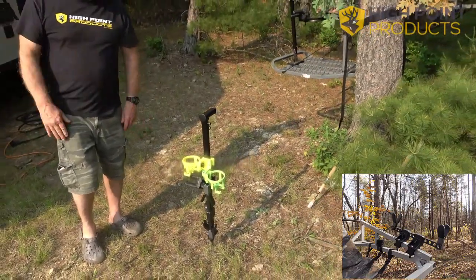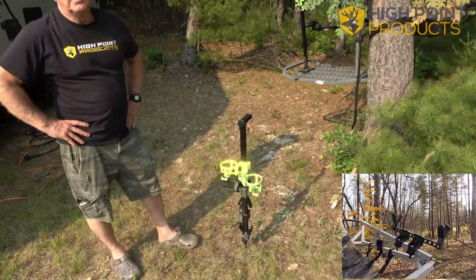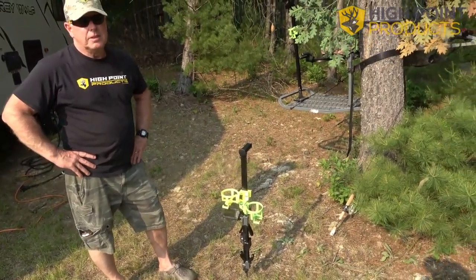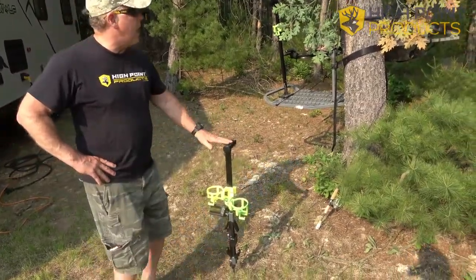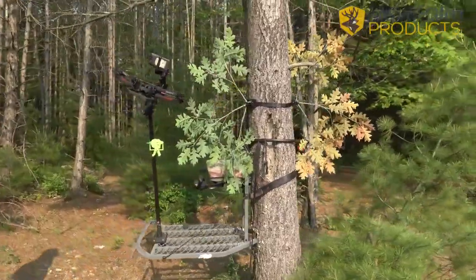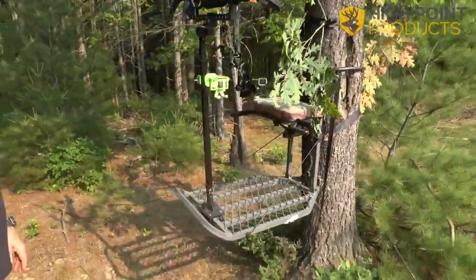Right. I thought about, during rifle season, being able to put a camera on the top of that, sticking it in, and then walking in front during deer drives. Yeah, I can show you that real quick. So let's check out, he has some tree stands up here, guys. And let's show you what these look like on the tree stands.